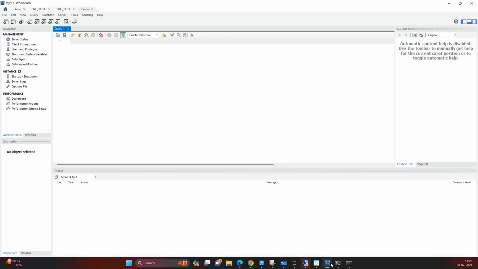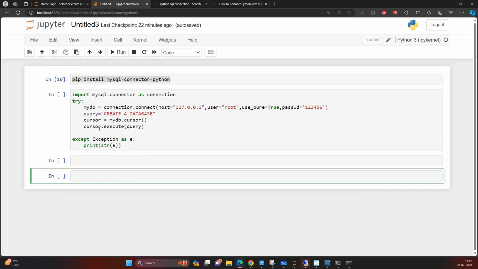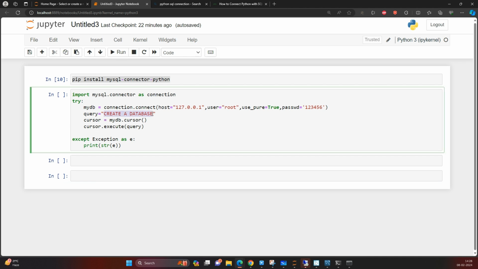Now what you're doing is mydb.cursor.execute. It will write this query: create database, and you have to give a database name. Let's suppose you're giving the database name as demo1.